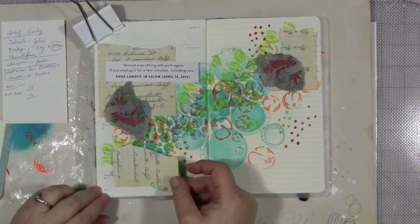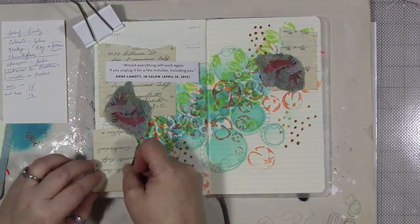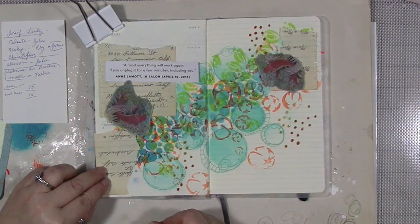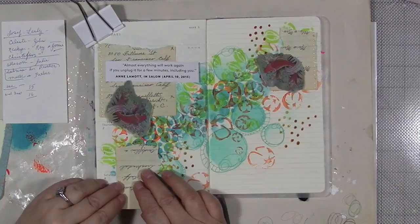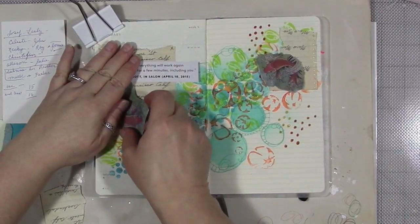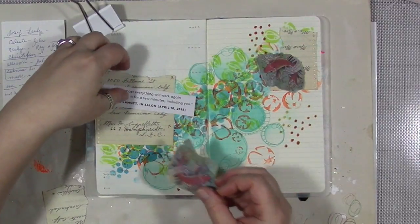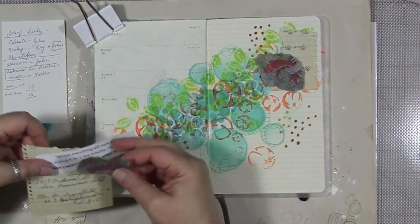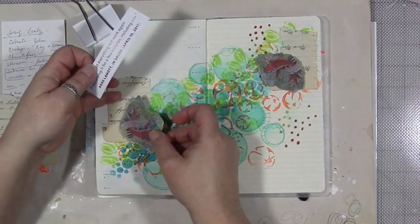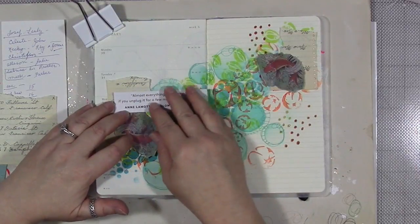I always dry fit my pieces before I glue anything down to make sure that I really am okay with the placement of them, that I like them, and that I'm okay with it. I know I want these on here, but I'm struggling a bit with where they should be and where the placement of everything should be. So you see me, this is why I dry fit things.